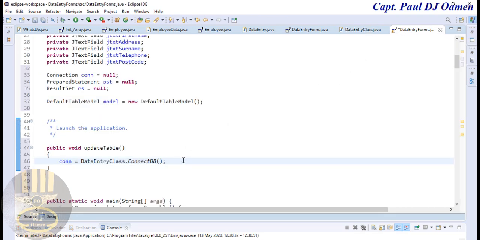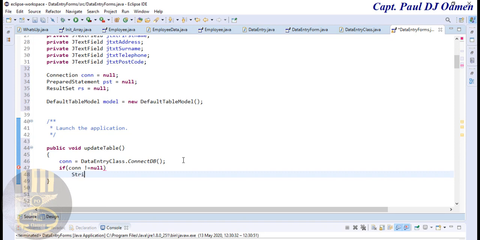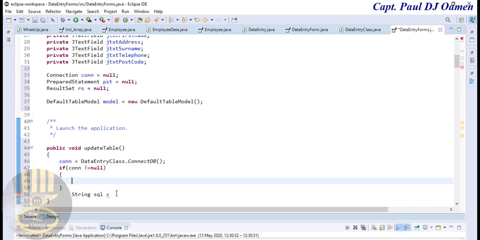All right, now let's use an if statement. So if con is not equal to null, then what I want the system to do is use this variable that I call sql. I want this variable called sql to look for as follows. So let's first of all put this in quotes, curly brackets, and bring this straight into the if statement here. So I want as follows.